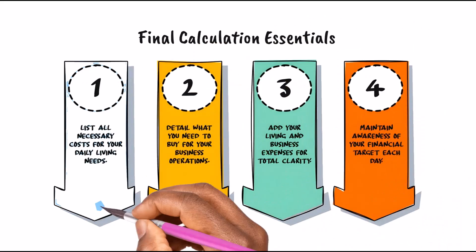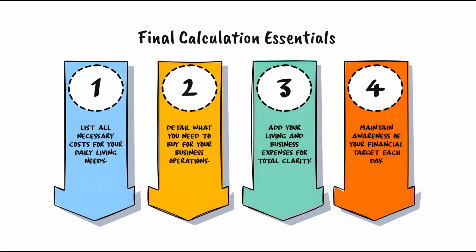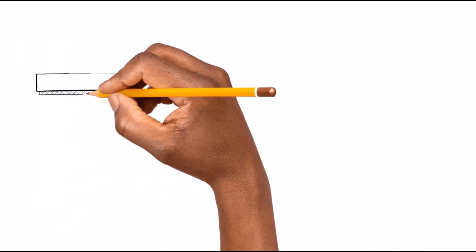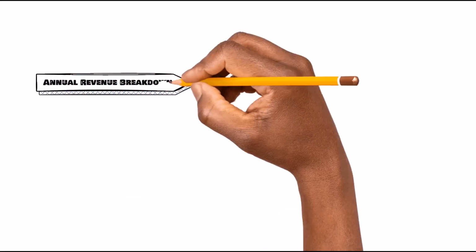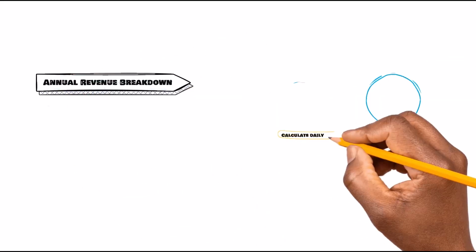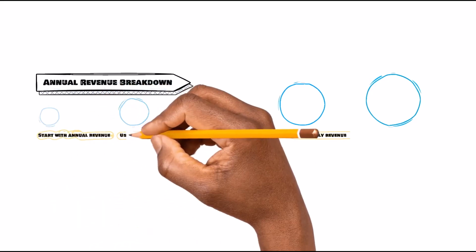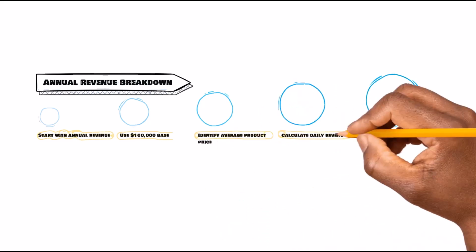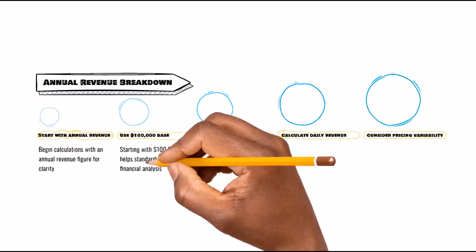So now, once we get that number, whatever that number is, and it should be an annual number at this point. Obviously, what we're doing is we're starting with $100,000 in a calendar year. And so what we want to do is we want to back into a daily number. And so in order to back into that daily number, what we want to do is start thinking about, well, what does the average price product like yours sell? And this may not be something that you know right now, but you probably have some idea based on what the marketplace is doing right now.